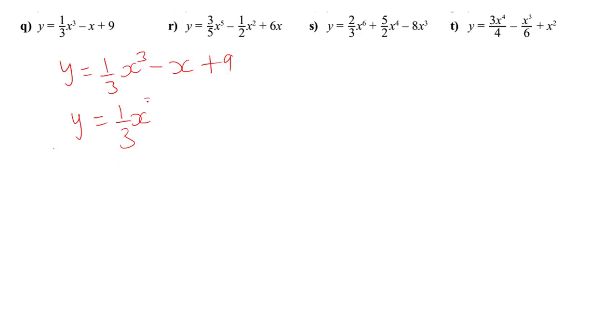So the first term has got x cubed, the second one has got x, but I always like to put 1 on there. And then the third one is a constant, but we can always write a constant as x to the power of 0. Okay, you can always do that. Now then I can start differentiating. The moment that every single term has got x in it, I can start differentiating.